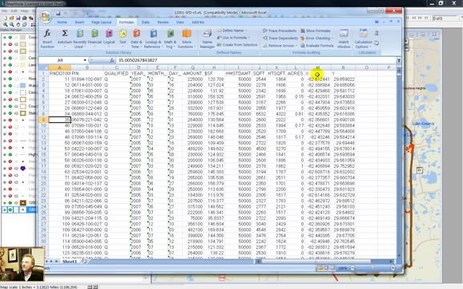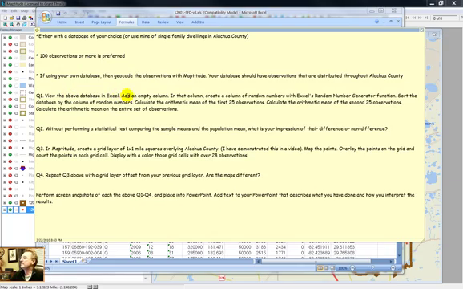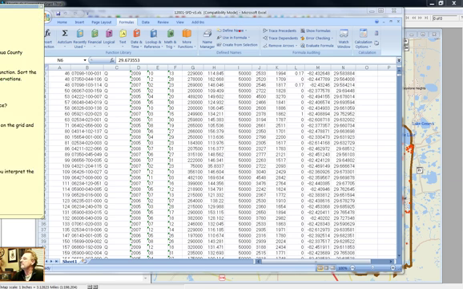I have preserved from the data file that I have created for you the latitude and longitude coordinates. So we can bring this right into Mapitude if we so choose, and plot out the value. Let's go back to view the above database in Excel. Create an empty column. In that column, create a column of random numbers, and I have done all that. Sort the database by the column random number functions, and I have done that. Calculate the arithmetic mean of the first 25 observations and then the second 25 observations.